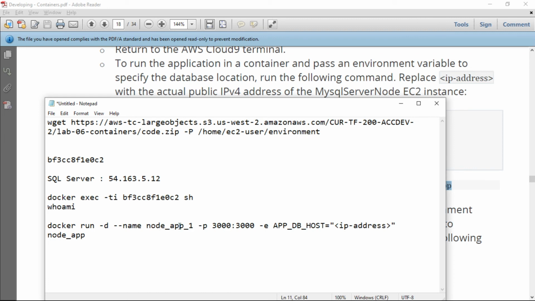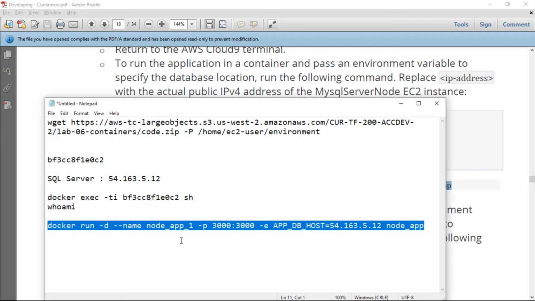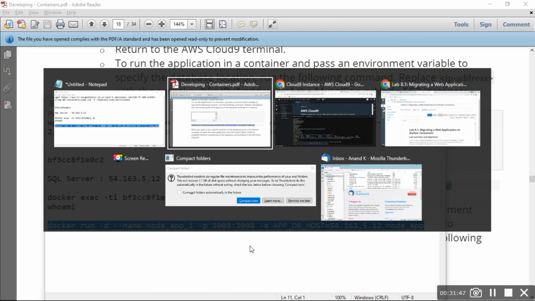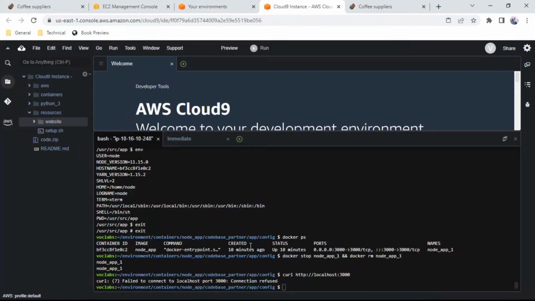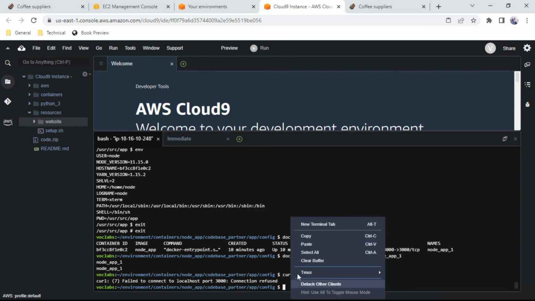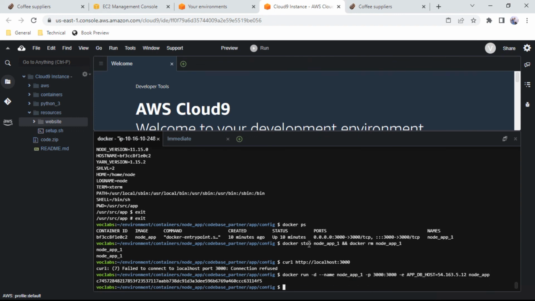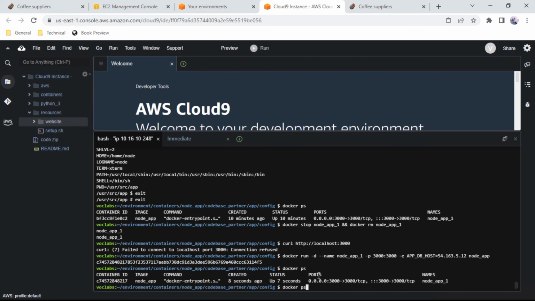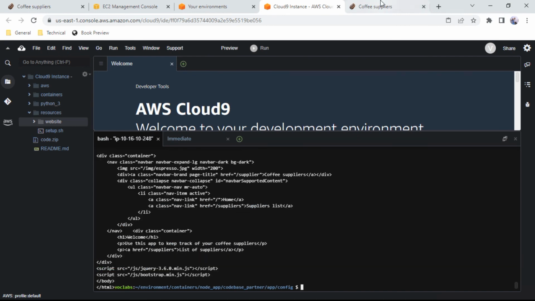Okay, this is perfect. This is where your application is. This is where your database server is. So I just copy this particular server, the node app. Copy this one and run. Yeah, it's running now. The Docker container started running again. If you run docker ps, you can see it's running. You can even verify with curl. It is running now.